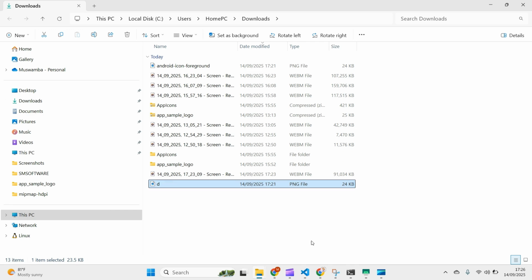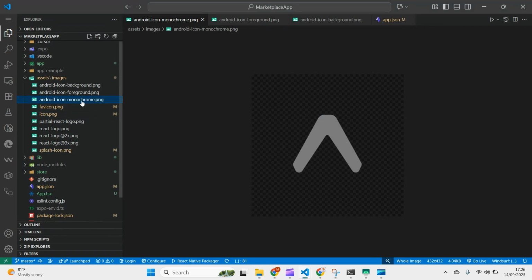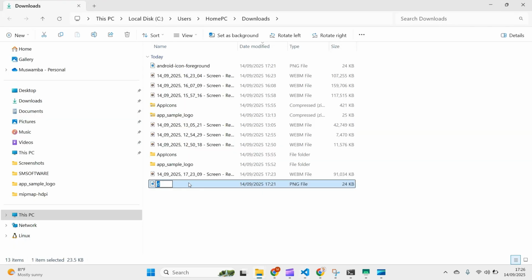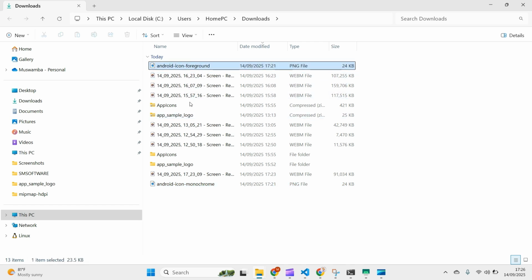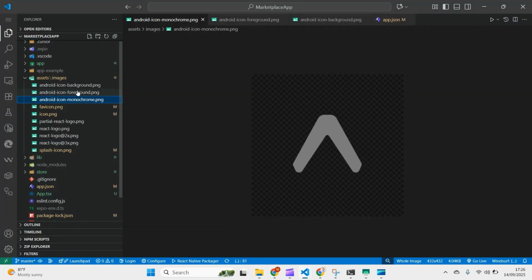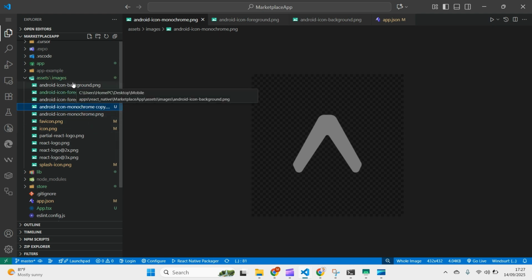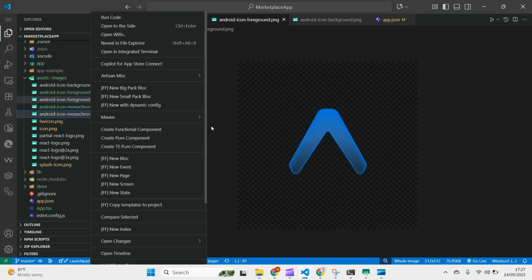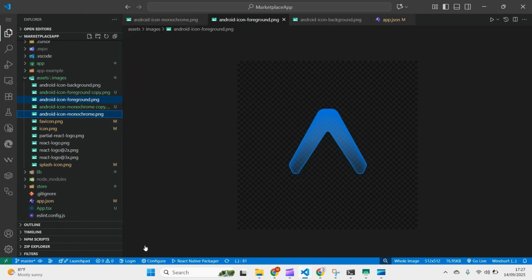Let's try. I didn't copy the name. I'm supposed to copy the name like this, and back here paste this one here. Okay, so if I copy this one, I just copy them, Control C to copy them, and I can just paste them here. So we have copies, but I can delete now the original ones. The originals are this and this one. So I can delete these two guys, get rid of them.